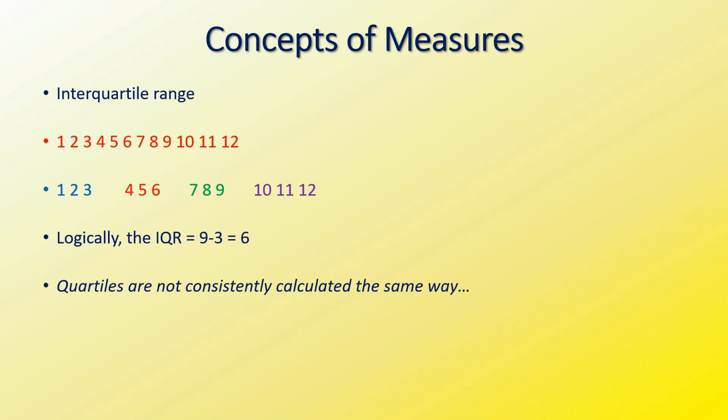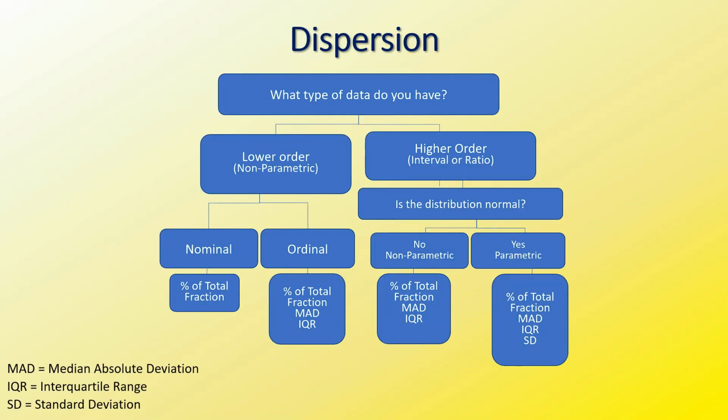I would just like to put a little caveat in here though: if you're using software to calculate values such as the interquartile range or even just an individual quartile, they are not consistently calculated the same way. So you'll often expect 6 and the answer will be 5.5. If anybody is particularly interested in the different ways in which software like Microsoft Excel and JASP calculate these, I will put them in a separate video. But for the sake of keeping this video relatively short, I'm not going to dwell too much on the exact process now. The decision tree for dispersion is very, very similar to that for central tendency.